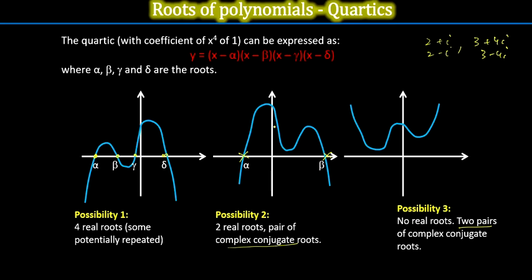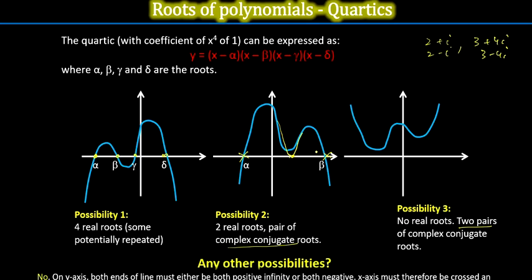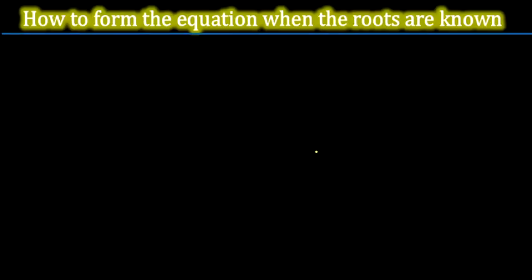There's another possibility here. We have three real roots. Suppose you have a tangent like this here, in that case you can say one root is being repeated, so in total we are having three roots. You got the idea? These are a few important things about the roots of polynomials in this complex study.